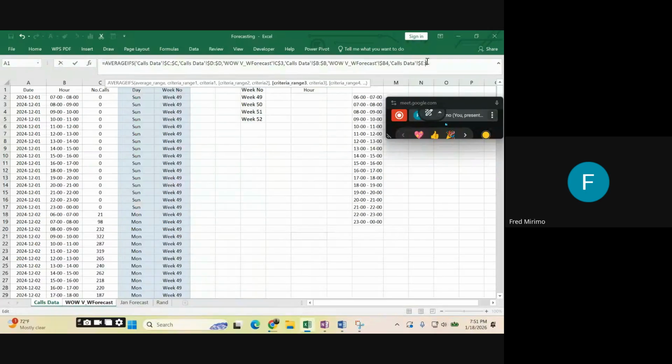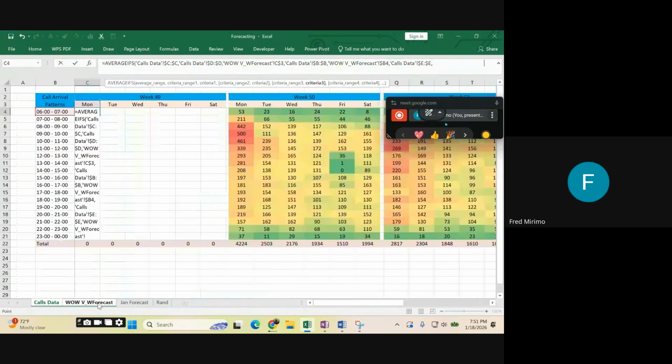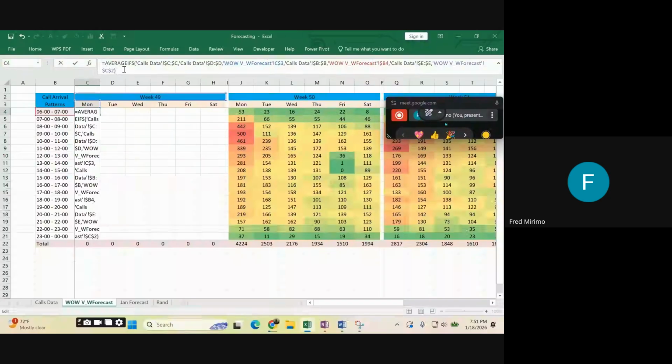And then I'm putting dollar signs to lock. And then we have to specify the week. Now here it's week 49, which is C2. And we have to lock. Then we just press enter.